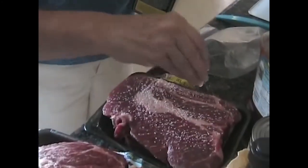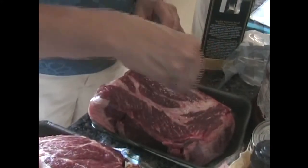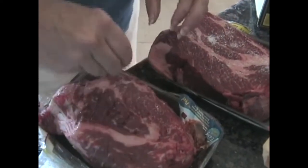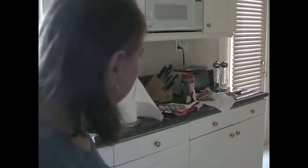While the onions are sautéing, I'm going to add salt and pepper to the meat. Now, you could add a little flour to it — usually I do, but not today. If I was going to use flour, the idea is you're searing the meat on a high flame. I like to put the kosher salt on first, just enough to cover. What I usually do is take a big plastic bag, put the flour in with the salt and pepper, put the meat in, and shake it up.